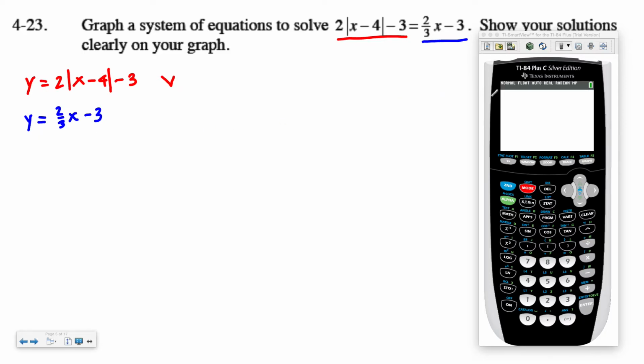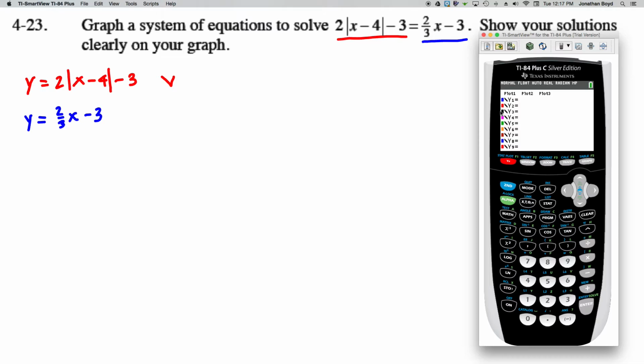So if you didn't have your graphing calculator there, you could take this and graph it on a sheet of notebook paper or graph paper if you wanted to do that. But I'm going to take it and do it on the graphing calculator. I want you to be comfortable with seeing your solutions using one of these resources. So let's go in here, and I realize that I had written my first equation in red and the second one in blue, and it's going to graph them as the opposite. So I'm actually going to change my colors there.